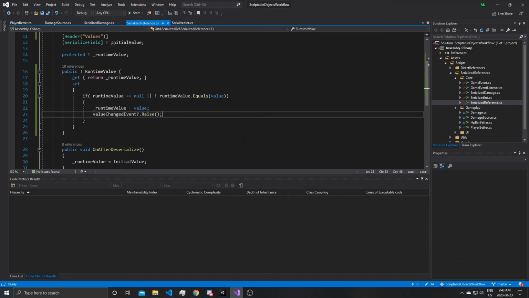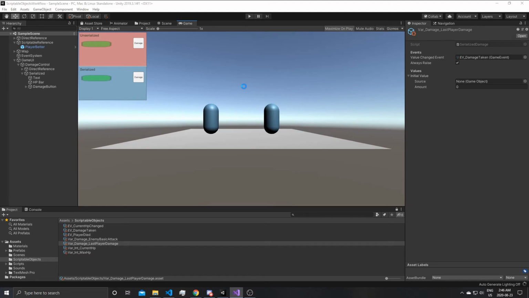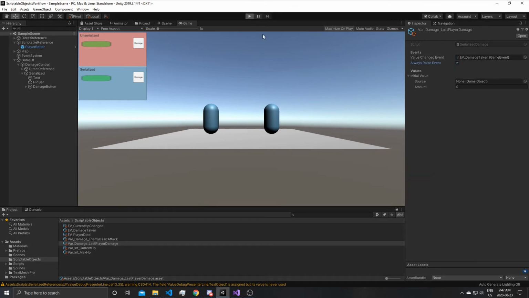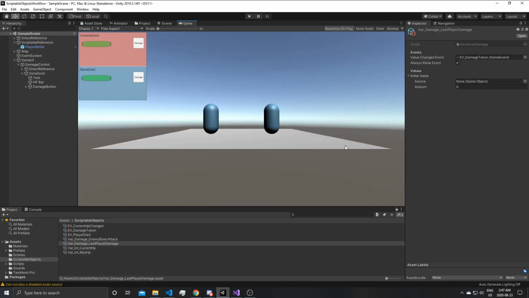So let's do that. Now that we have our new field, we'll be able to check it over here and try it out. Everything is back to working as expected.